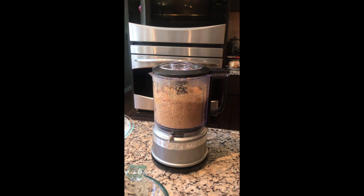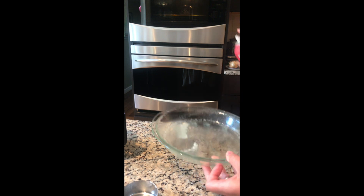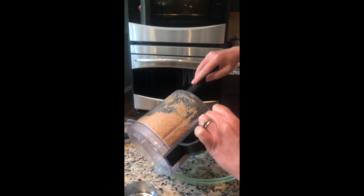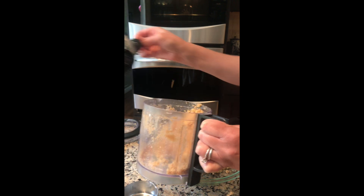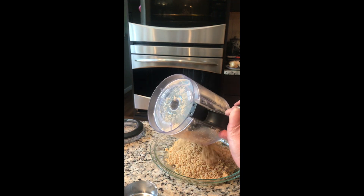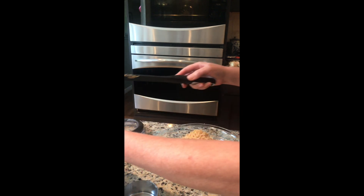Then we're gonna press that into our pie plate. Let's get our pie plate ready — I'm gonna give it a quick spray with some nonstick spray. The coconut oil tends to get a little hard when it's chilled, which makes it hard to get the pie slices out, so a little bit of spray is helpful. That little touch of salt is really yummy — the coconut gets all toasty in the oven.